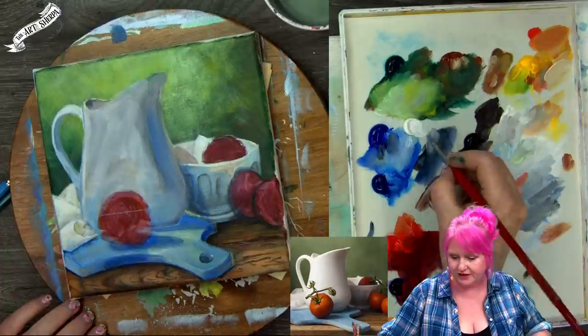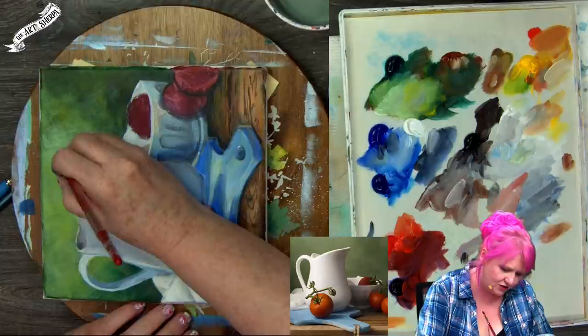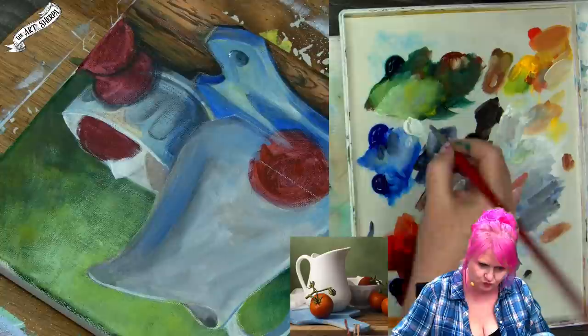I'm going to get some white here. And I'm going to come along the lip with my number 4 round.